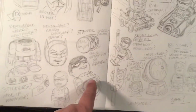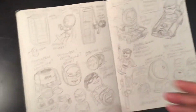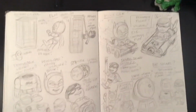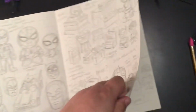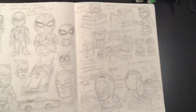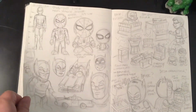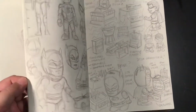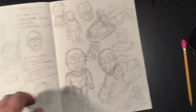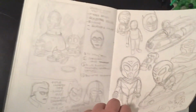Is the stamper on the bottom, or do you take the head off, you know what I mean? There's all kinds of possibilities. So I want you guys to do this much sketching. If you guys are just doing a page or two with a couple of drawings on it, I'm not going to be happy. All right, I want you guys to really go at this and sketch a lot. So you should be doing a good 5 or 6 pages, at least, full pages of doodles like this. Okay?